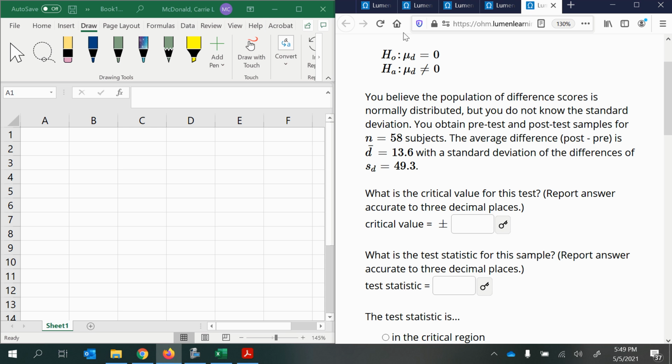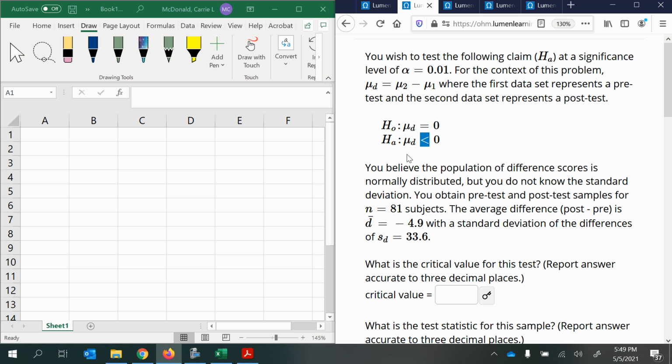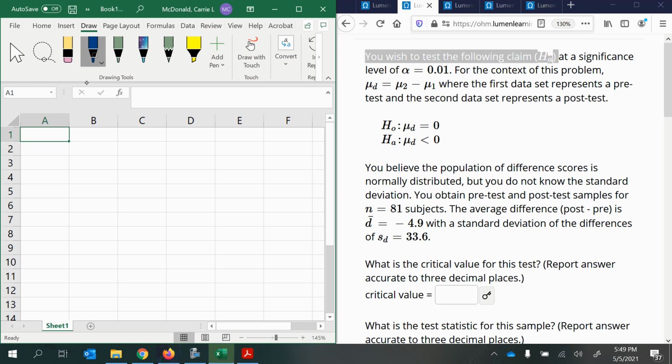All right, now let's begin with this first version of this question, and we'll read the setup here. It says you wish to test the following claim, which is your alternative hypothesis. So let's start by writing out the hypotheses and making a note that the claim is falling under the alternative, because that's important for your final conclusion. I started writing down the wrong symbol there. Let me fix that. This is for the mean of differences with paired data.